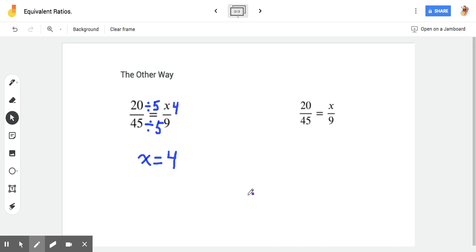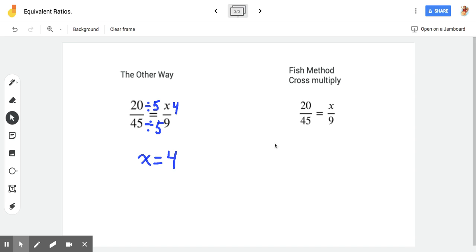Okay. All right. The other way, or this is the other way. The way that I do it, the way that I find is most helpful, is the method I call the fish method. Okay. And I'll explain after I go through it. I'll explain why we call it the fish method. But really, what that actually means is it's cross multiply. I'll explain why I call it the fish method in a minute.